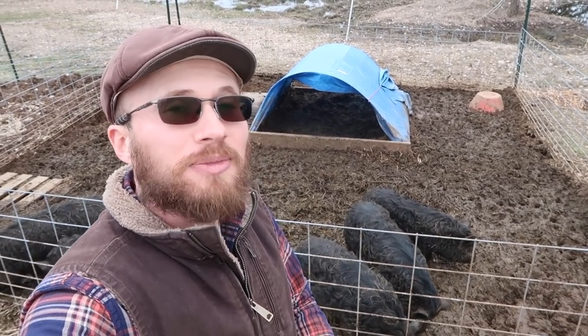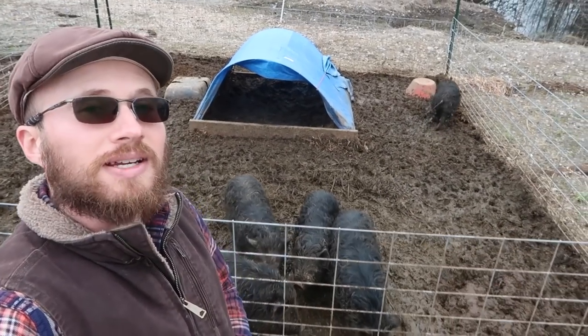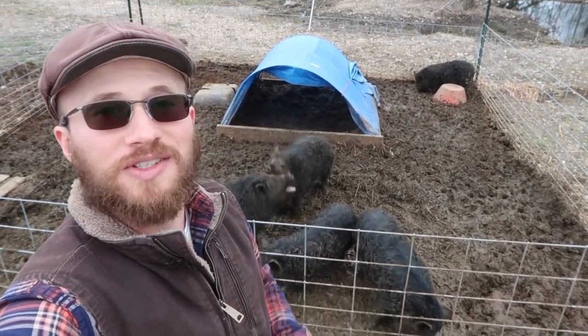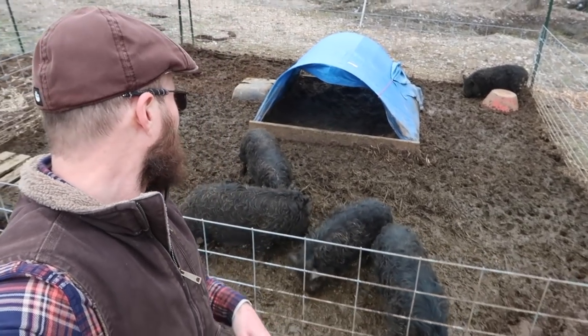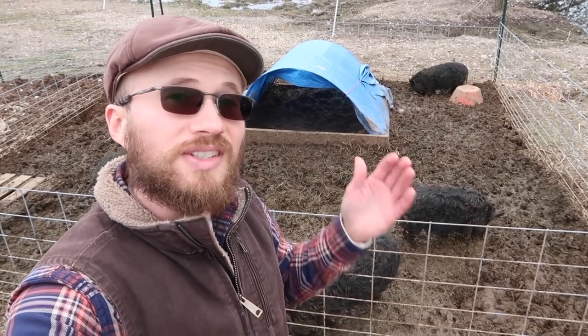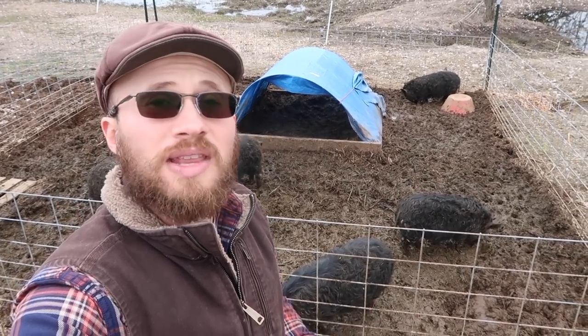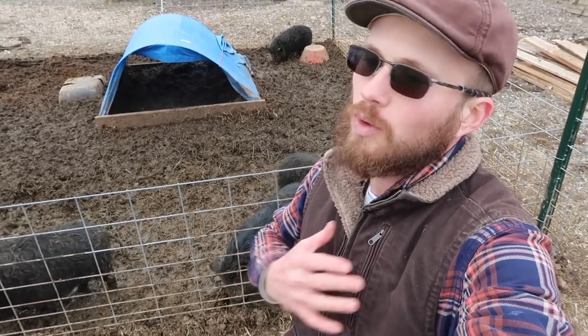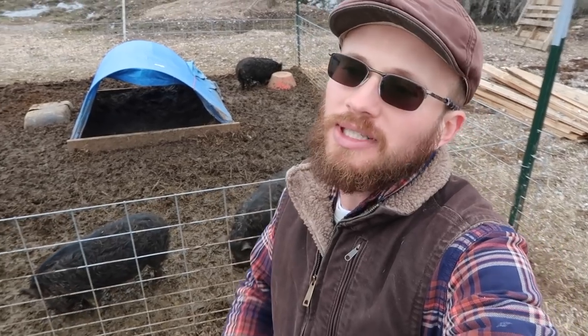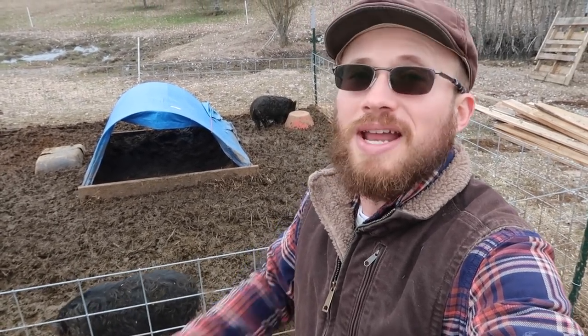Are they ideal? Perhaps. The American guinea hog makes a lot of sense if you're going to keep breeding stock and always have pigs ready to be harvested each fall or spring. With breeding stock, you can farrow multiple sets of piglets as needed and stagger harvests, always having some in that 12-to-18-month window for a decent carcass yield. In our case, keeping feeders without breeding stock — and not wanting to overwinter pigs — was not really an appropriate solution, because they just don't grow enough in a short time.